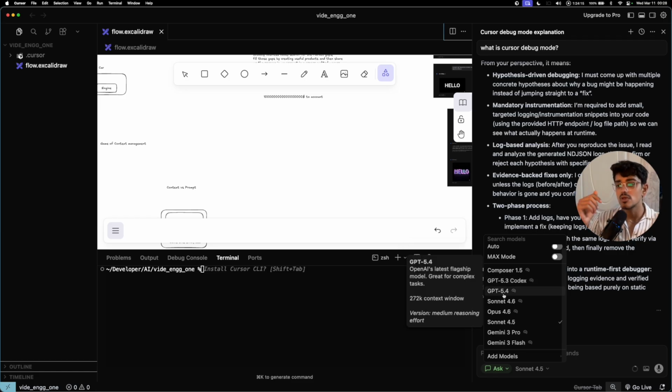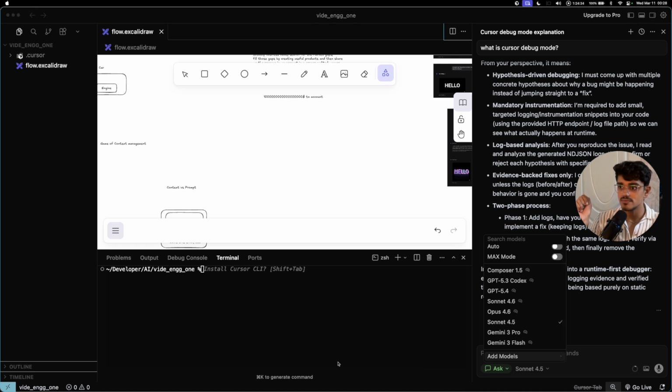Then GPT 5.4. You can see this is the latest flagship model from the GPT family, from OpenAI, and the version they have for GPT 5.4 has a 272k context window, but they have supported a 1 million context window too. Then there are other models too, like Opus 4.5, which is the latest flagship model. Gemini has models like Pro, which is a very deep thinking kind of model. It can think and give you answers. Then Gemini 3 Flash, as its name suggests, is a flash model. It will give fast results, but it will be less efficient, and it cannot handle complex tasks.